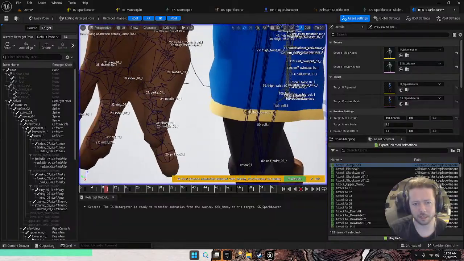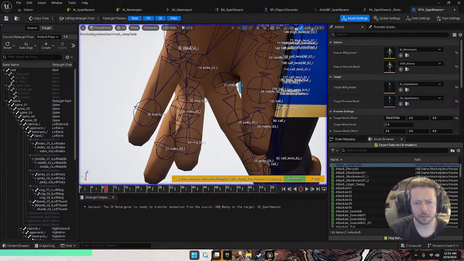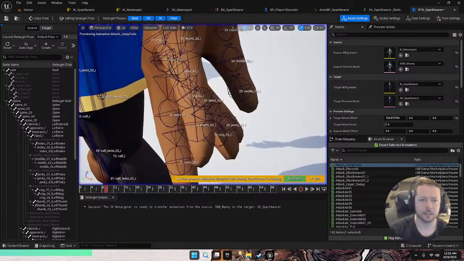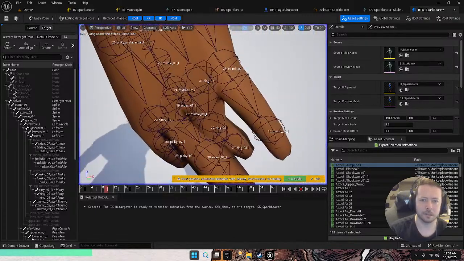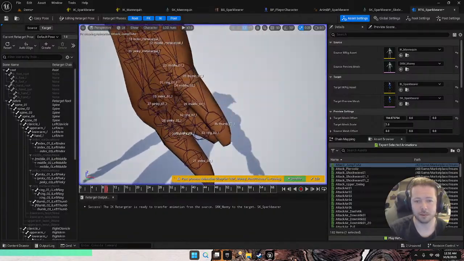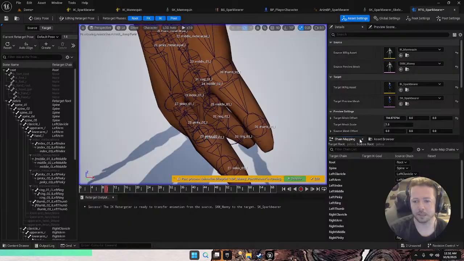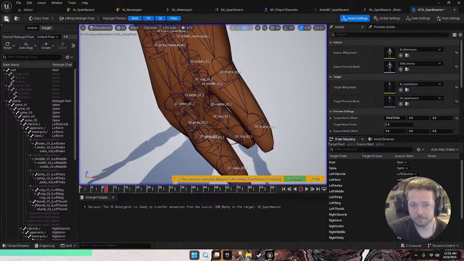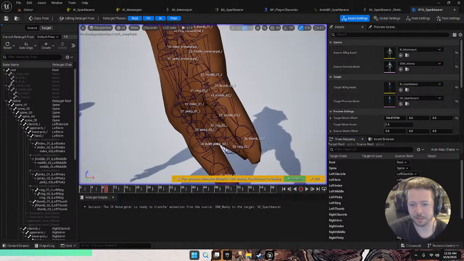Yeah, the thumb is being treated as middle finger. The index finger is being treated as pinky. The pinky is the thumb. And I've tried to fix it and it's just not working. So for example, if I go here, this is the left hand. So for the left hand, the left pinky, if I treat that as the left thumb, it doesn't fix itself or jump.